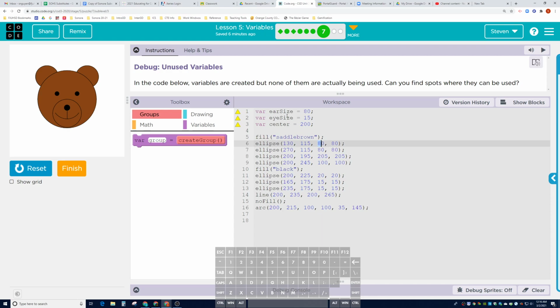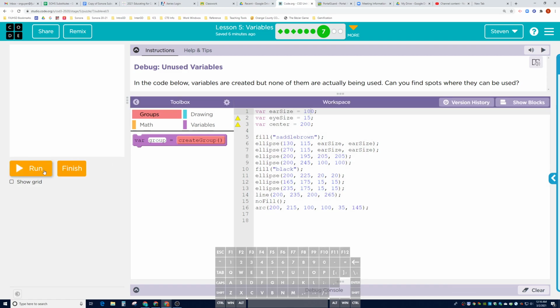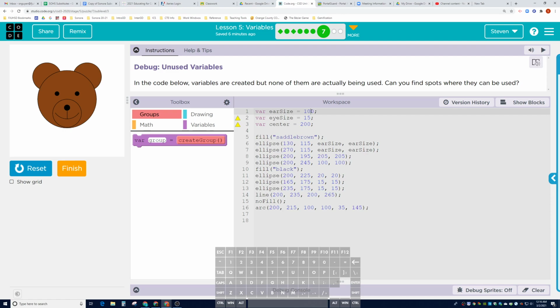So for example, I'm supposed to use ear size right here because these two circles make up the ears, right? I can tell by the fact that they're the same. So if I change this to ear size, ear size, ear size, right? Now the code will still work, but now I use the variable. And Mr. Win, why would you take the time to do this? Because now I could increase the size of the ears to 90, for example, and now I got bigger ears, or 100, right? So I could do very quick changes to the picture without sitting here and changing every number individually, right? So these are the reasons why we do use variables.